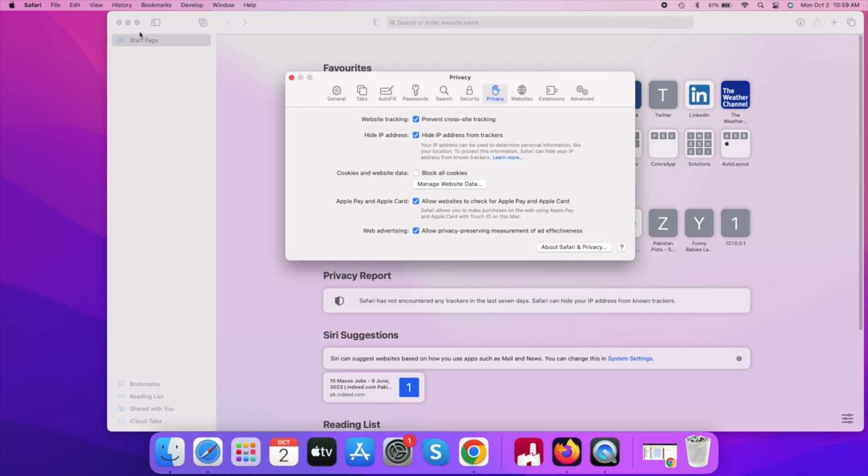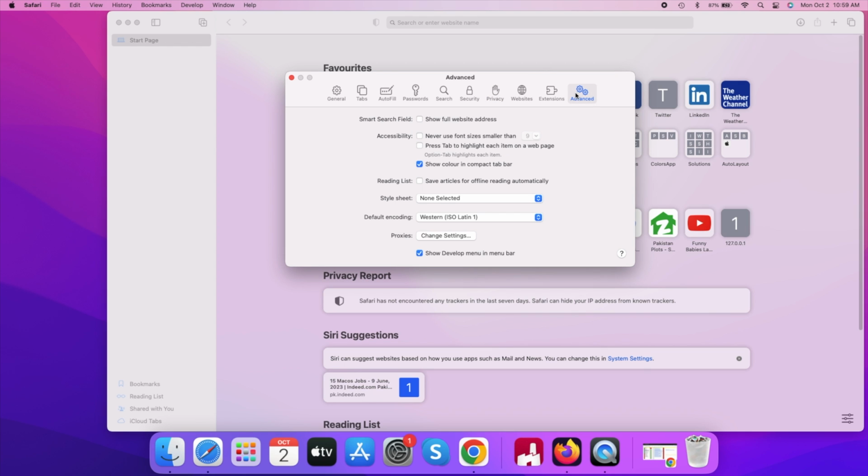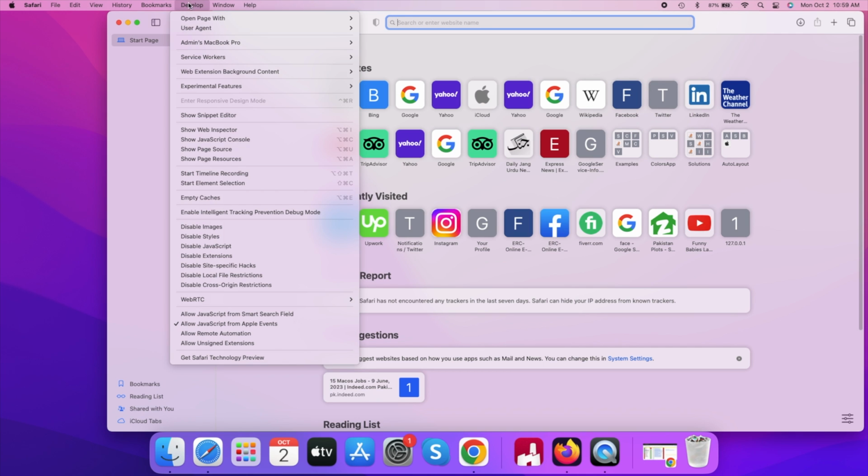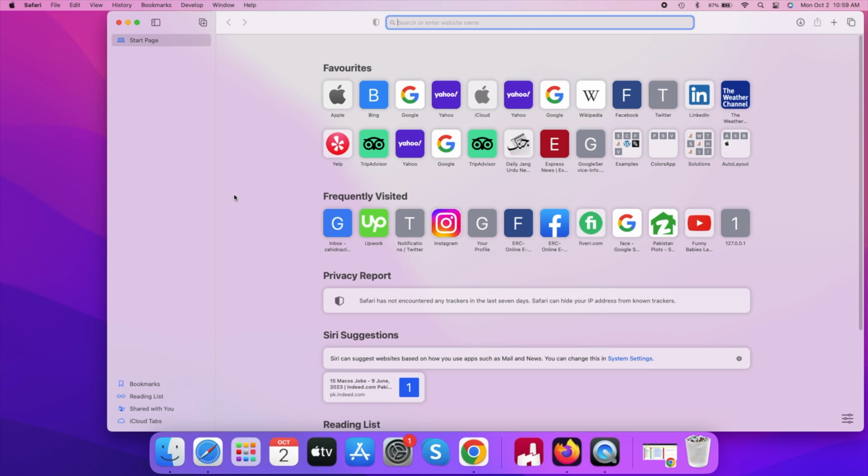Otherwise, an additional way is to also clear the temporary cache in the Safari browser. So what you need to do is go to the Develop item on the Safari menu. In order to enable this menu item, you should go to Safari Settings, Advanced, and click Show Develop menu in menu bar. After you have done that, you should go to Develop and then Empty Caches. And after that, your cache will be cleared in Safari. So this is how you do it in Safari.